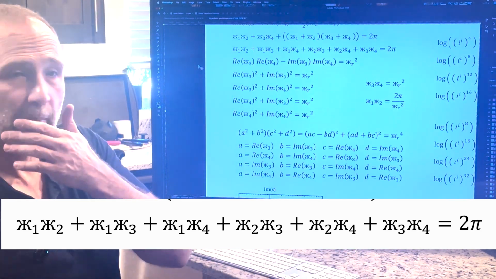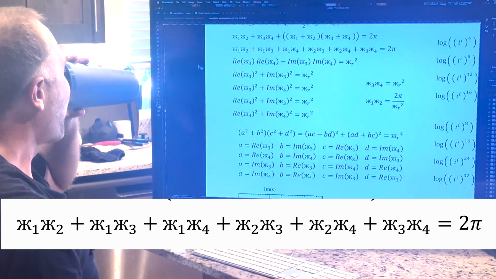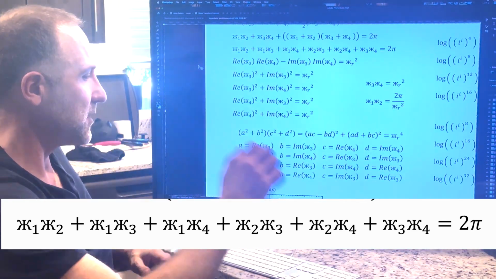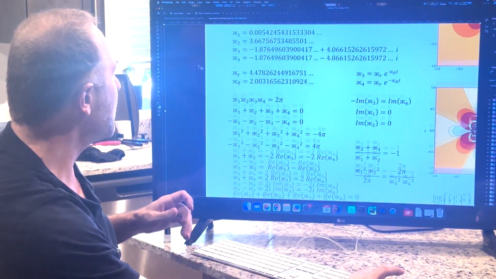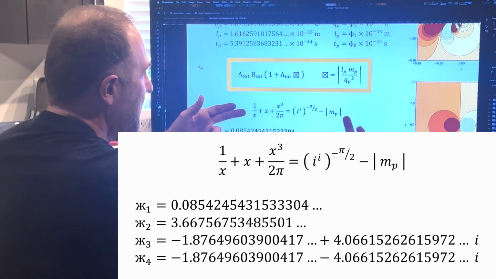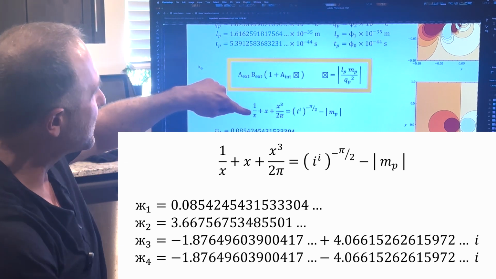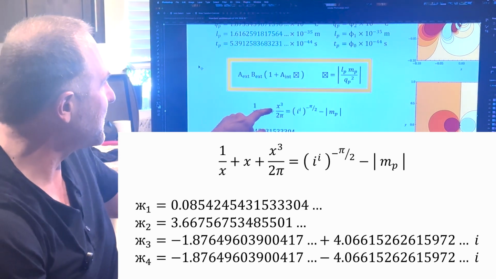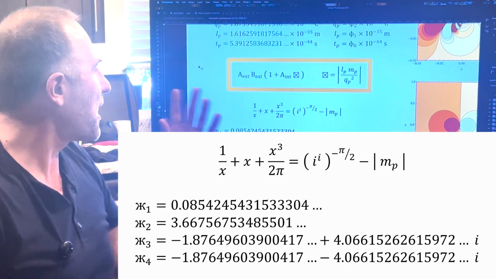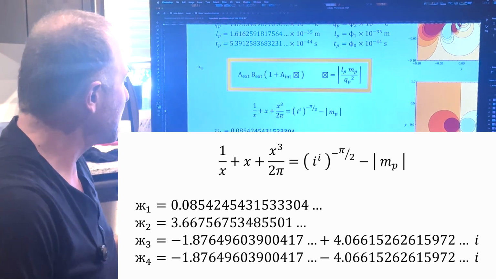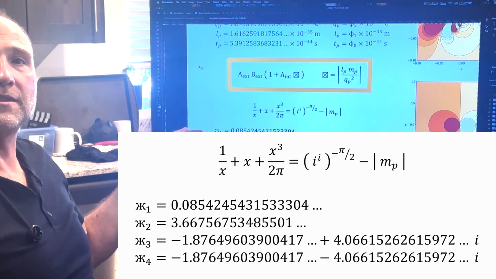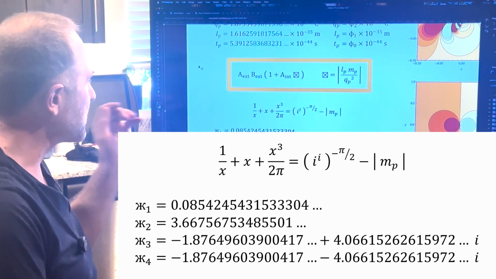Did you mention what the J numbers are? You showed the numbers, right? Yep, the numbers are right here. And they come from this equation exactly. All of them are the solutions to this equation. So this equation has an x in it, so it applies to any scale x you want to apply it to, but when you want it to be equal to this right-hand side specifically, then the x's only satisfy this. These are the only x's that do it. Okay, so these are the 4 solutions.